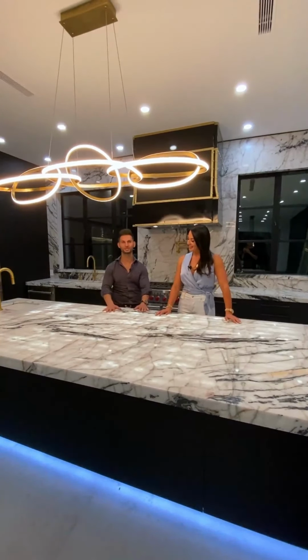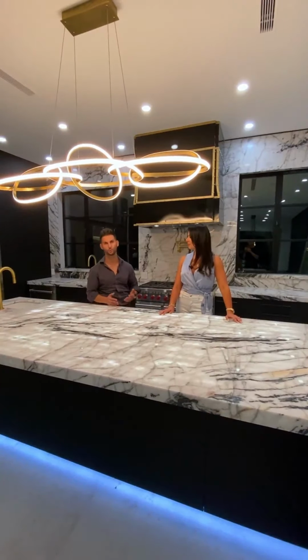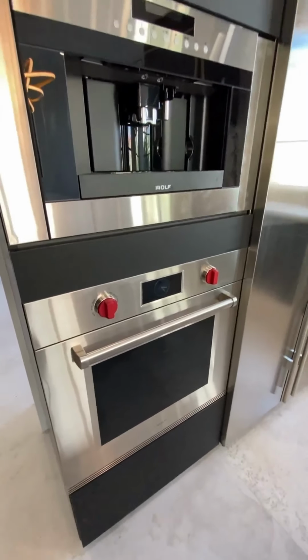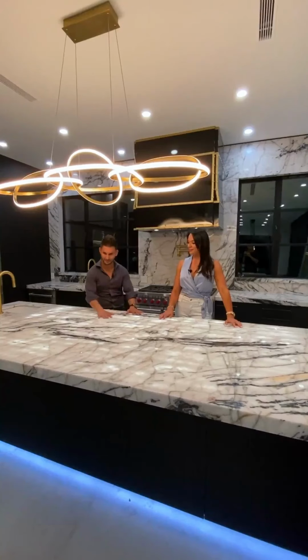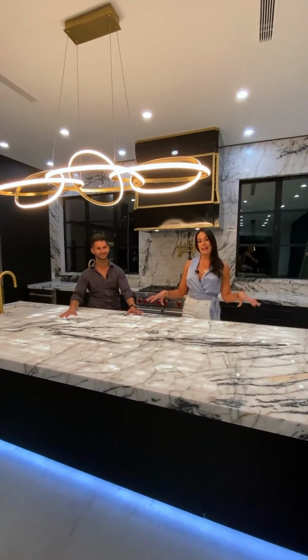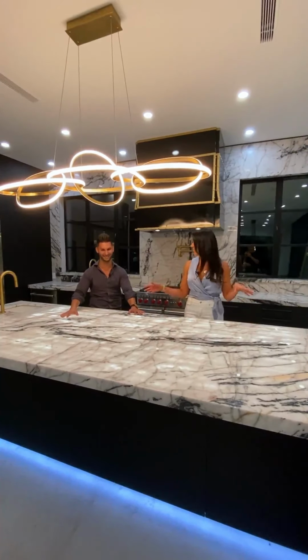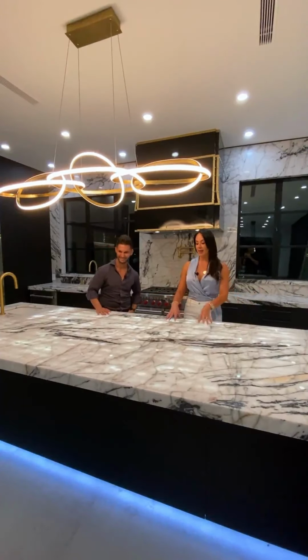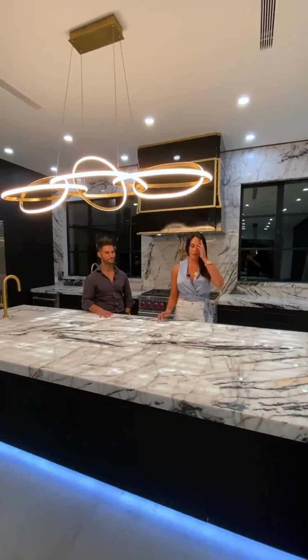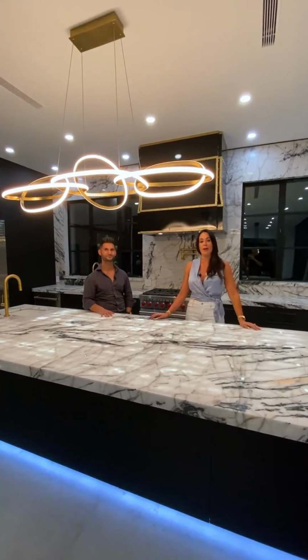Amazing, this modern kitchen. You have these great appliances here, Wolf, Sub-Zero, you have a Sub-Zero wine fridge, and a really cool Miele coffee maker. And let's talk about this amazing countertop. This countertop, so it's quartzite, but it's literally lit. So it's got basically lights and then kind of translucent parts of it that are emitting a glow, so the countertop can just be lit all the time if you want it to.